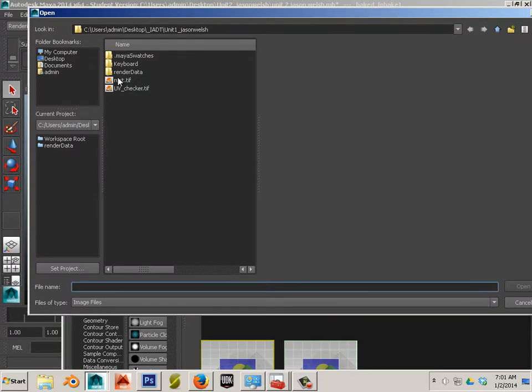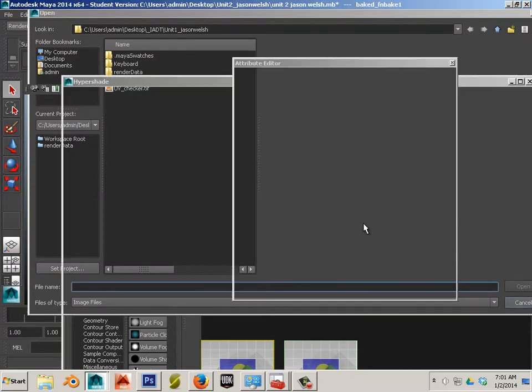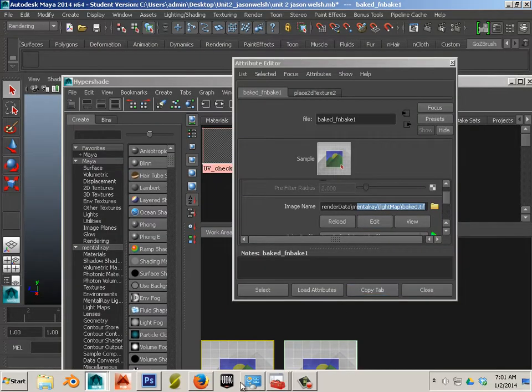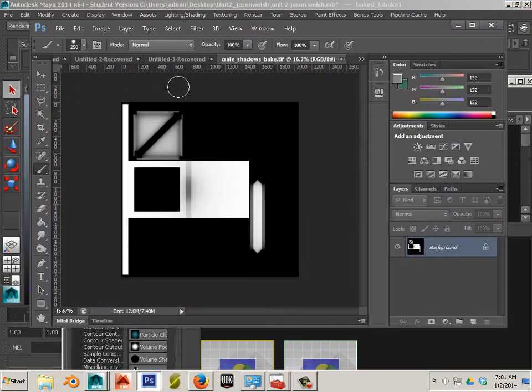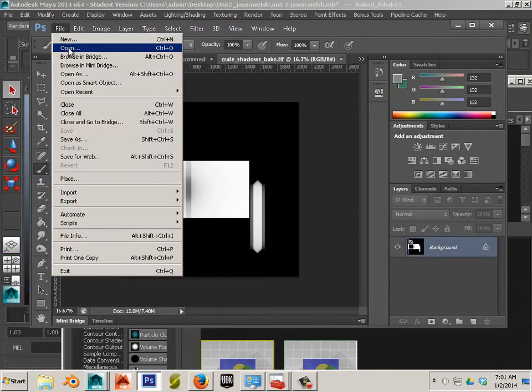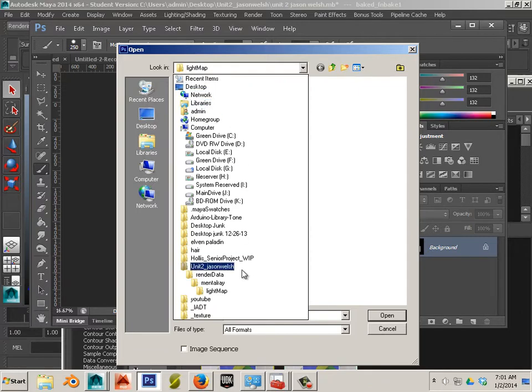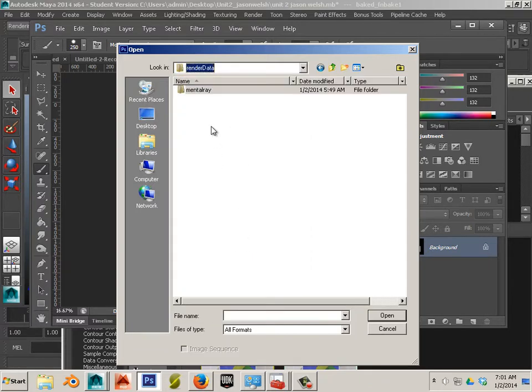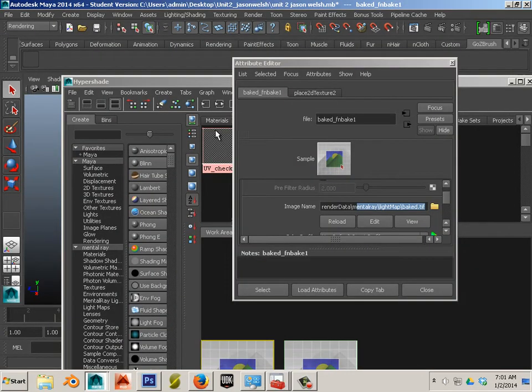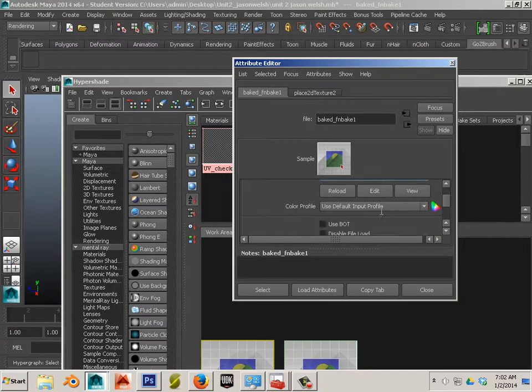So as you can see, I had something else because my system crashed and I had to recover. So this one is not the correct one. In fact, it is located under render data, mental ray.